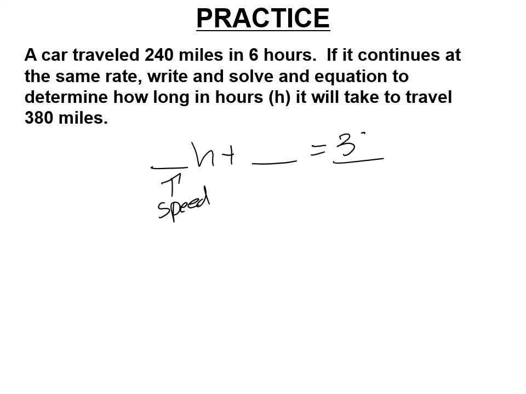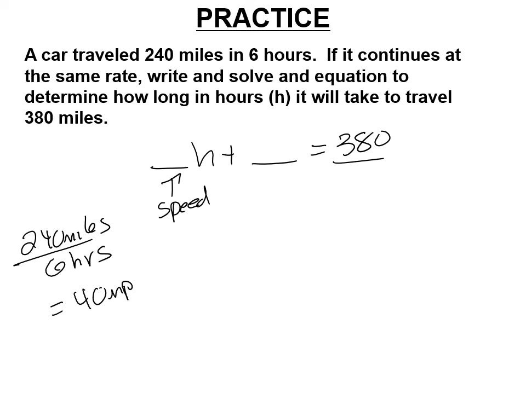Well, the total distance is 380 miles. Now, it's going 240 miles in 6 hours, which equals 40 miles per hour. So 40 is our rate. What's our constant here? How far has it gone already? Well, it's already traveled 240. Okay, so there's a constant. You know, this is not 100% clear, but you know that this is a unit about 2-step equations. So I want that 240 there because we're going to find how long in hours it takes to finish this.